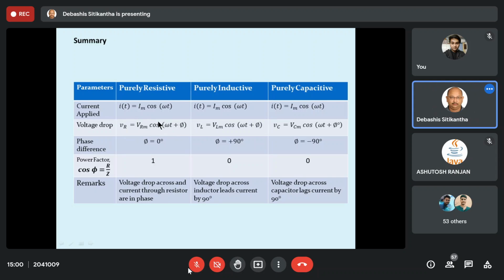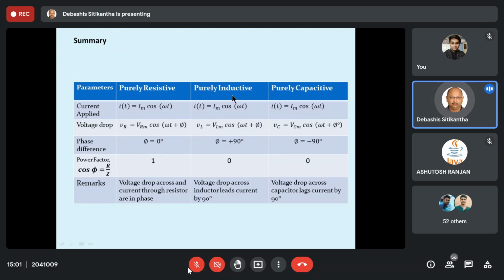Secondly, if we talk about power factor, and I know that you know what power factor is, it is nothing but the cosine of the phase difference between the voltage signal and the current signal. In terms of your circuit, you can write it as R by Z. Forget about this Z, till now I haven't explained it, though you have some idea about it. So cos phi, or the power factor, in a purely resistive circuit is always going to be 1. Why? Because cos of 0 degrees is equal to 1.